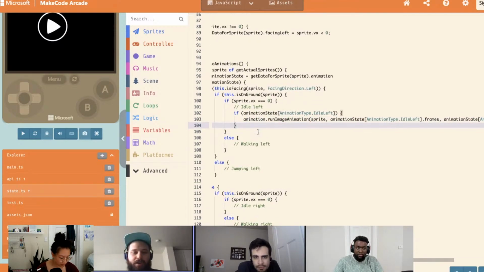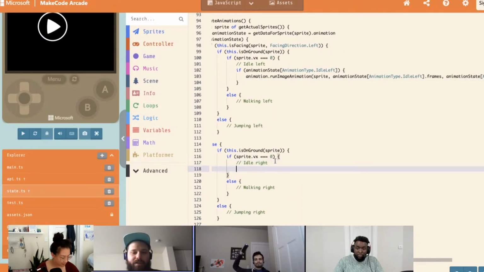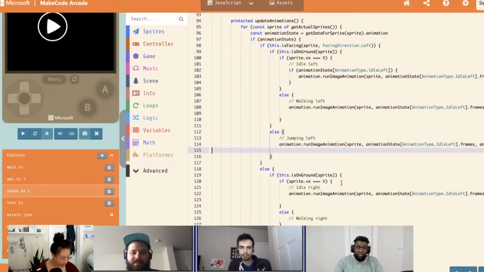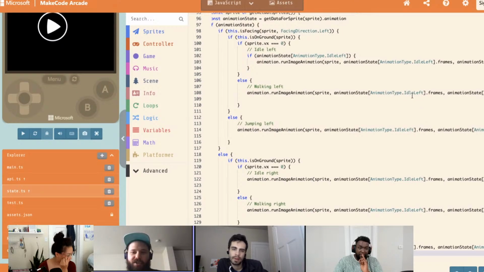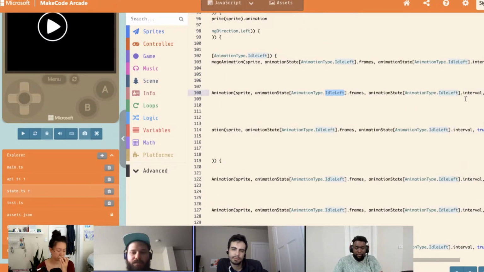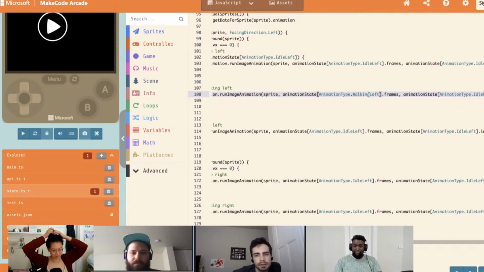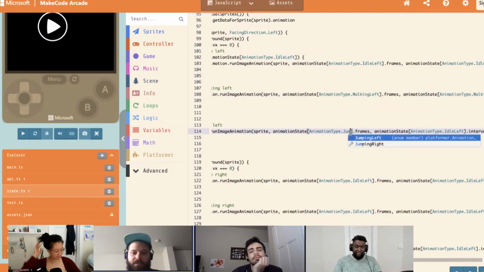So what we're going to do for our idle right is the same thing. Well, actually, what we're going to do for all of these is the same thing. We're just going to change this animation type. So this one is walking left. This one is jumping left.